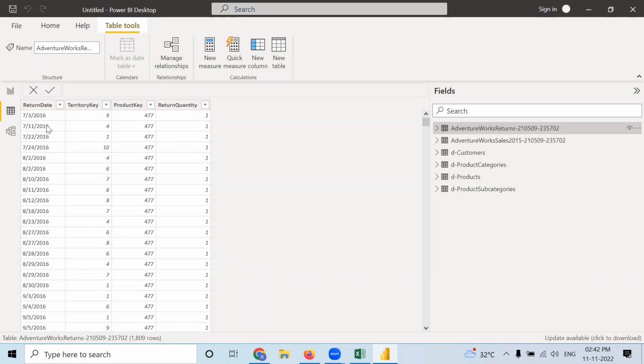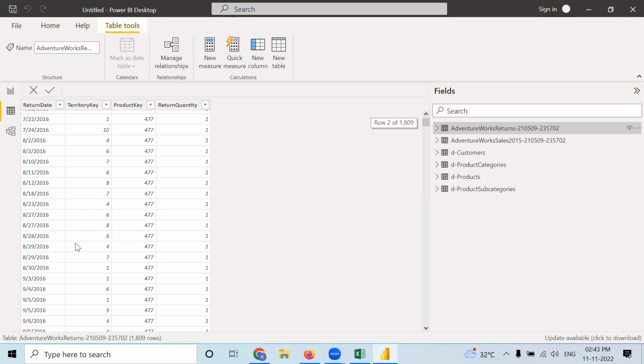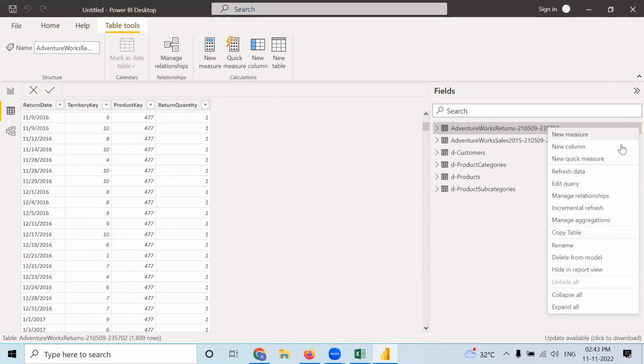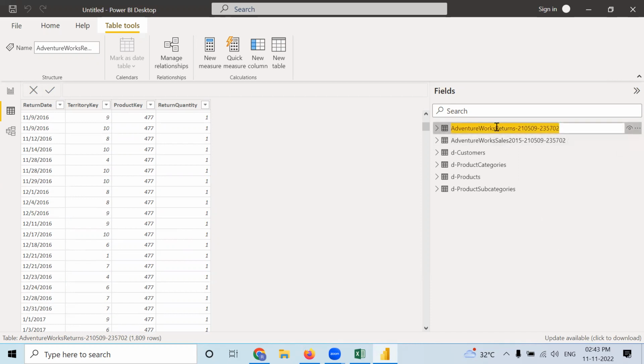This is the return date. See, it happens in a particular company. People sell the product and that same product is returned to the company, right? So it shows the data corresponding to that. So is it directly used in the analysis or is it a supporting table? Direct analysis. Yes, so it is a fact table, right?